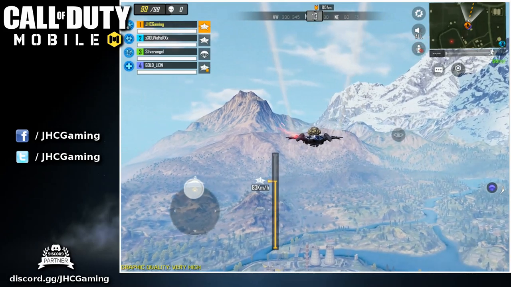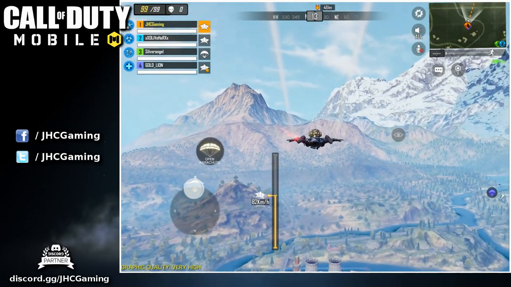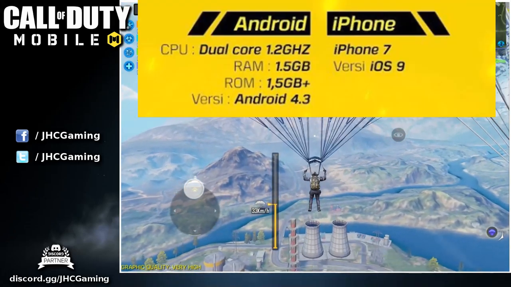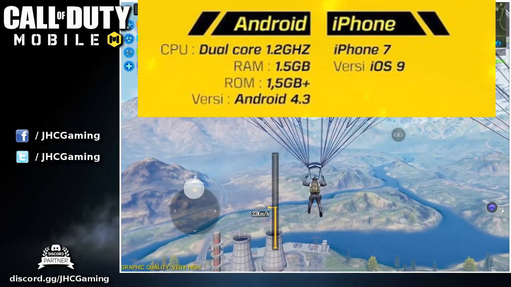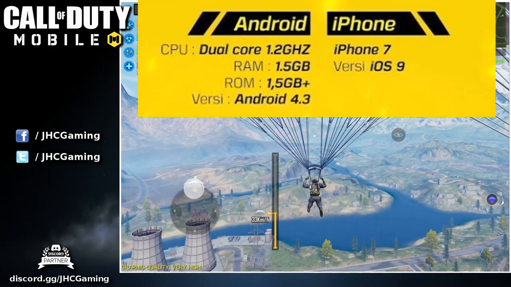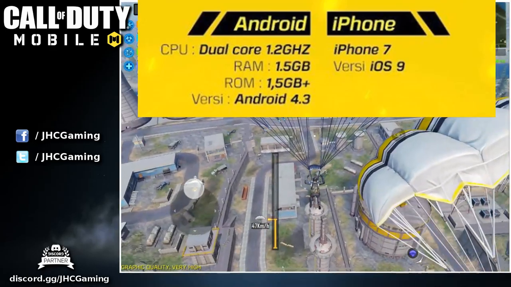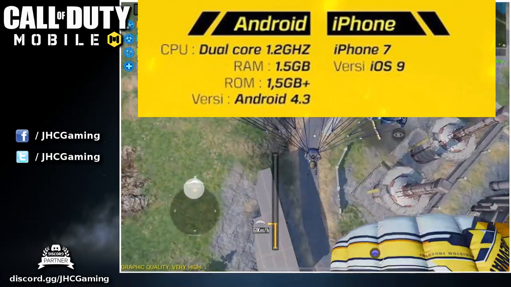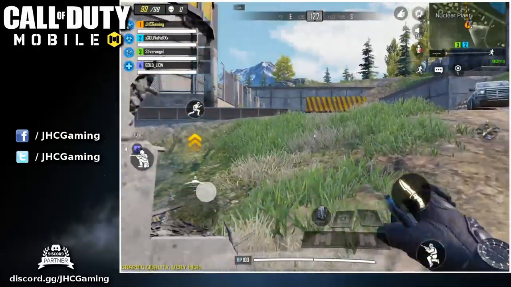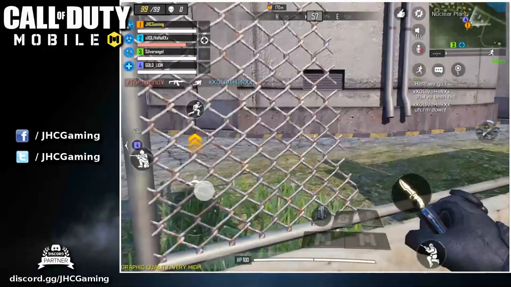Now, let's start with the minimum specs, the minimum requirements to play COD Mobile on Android and iPhone. So on Android, you need a dual core with 1.2 gigahertz and 1.5 gig of RAM. On iPhone, you need iPhone 7 minimum. So if you have iPhone 6 or lower, you will not be able to play Call of Duty Mobile. And then the OS version needs to be version 9 or higher on your iPhone 7.